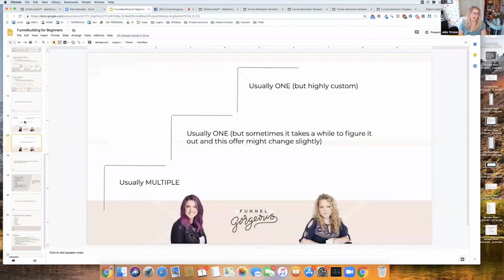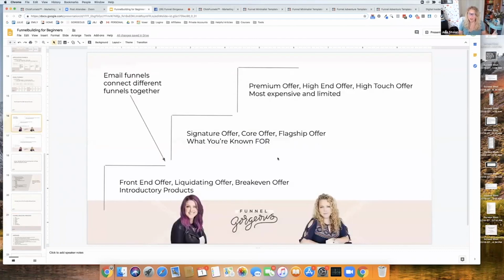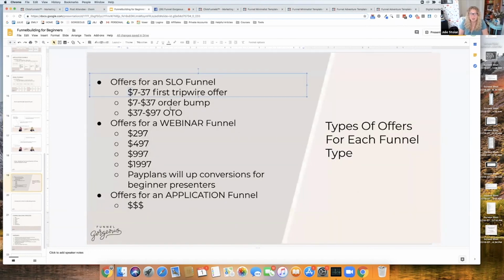And that goes back to talking about where are you at in your company? If you are brand new to the online space and you want to come out and be a gardening expert, and you want to sell gardening courses, how to grow juicy red tomatoes for now is going to be your signature offer, right? So you've got to figure out, all right, but it's still just going to be an ebook. It's going to be a small course. It's not going to be $297, right? You go over to here. It's really over here.